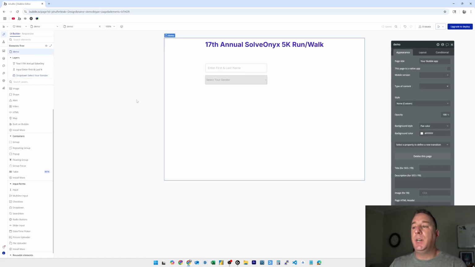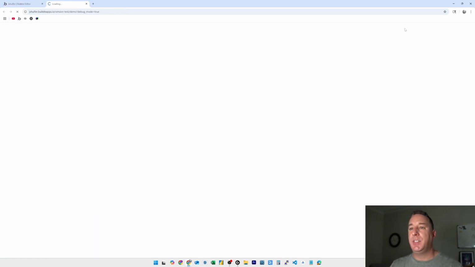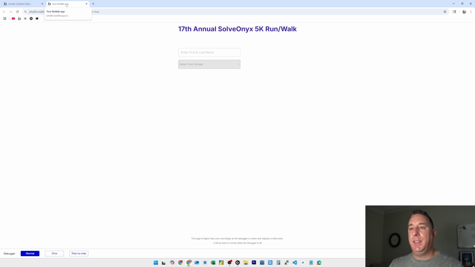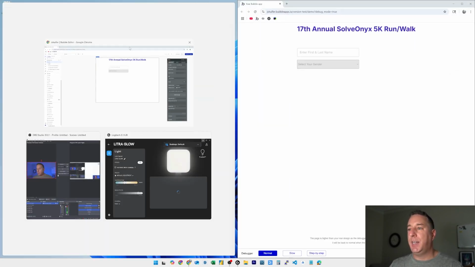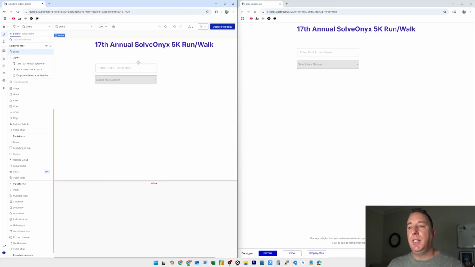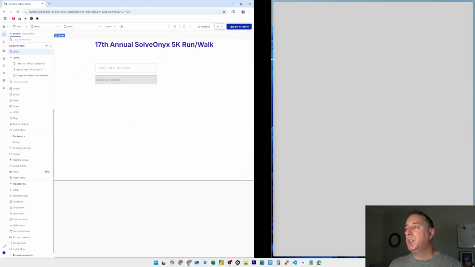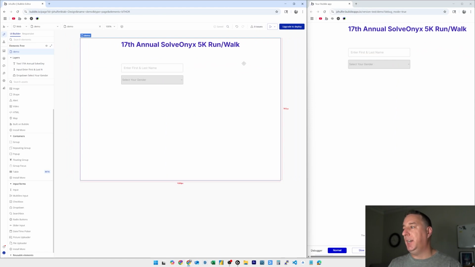And to show you what I mean, what I really like about this is I can test this app at any time by clicking this play button up here, and it's going to render the page in a way that, for instance, we can just go kind of side by side here. And so I can work my editor over here, and I can work the actual site over on the right-hand side.